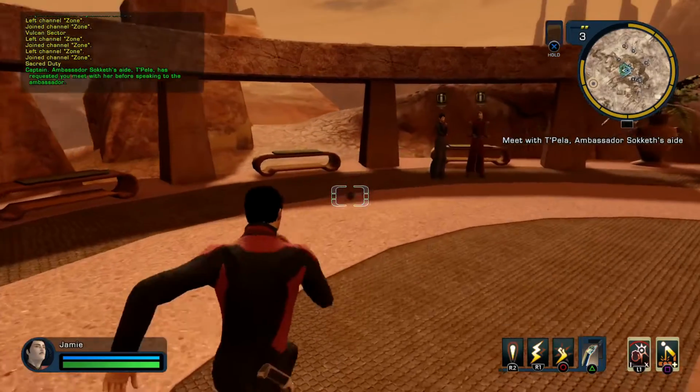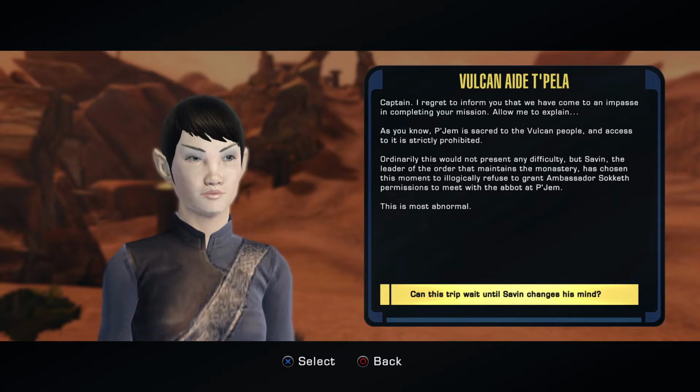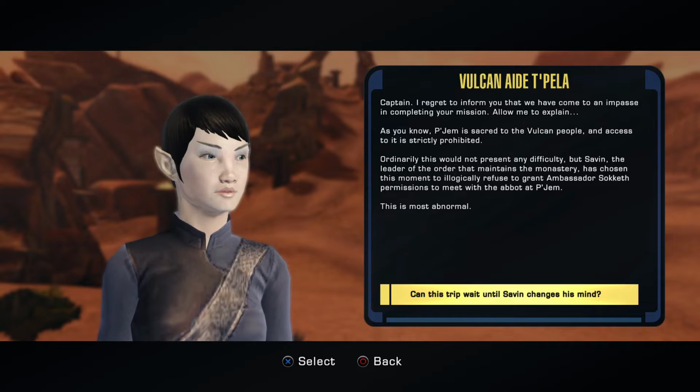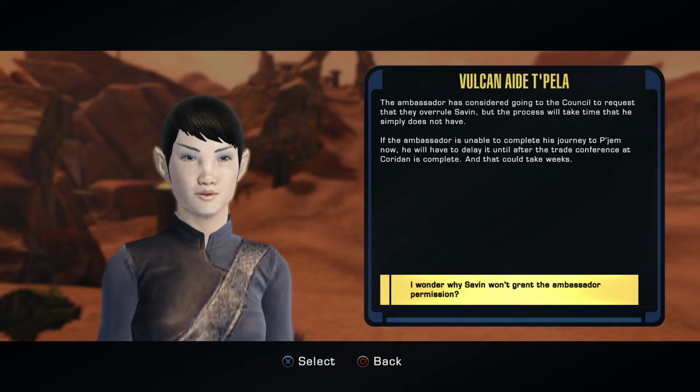There you are. Aide T'Pela. Welcome, Captain. I regret to inform you that we have come to an impasse in completing your mission. Allow me to explain. As you know, P'Jem is sacred to the Vulcan people, and access to it is strictly prohibited. Ordinarily, this would not present any difficulty, but Sabin, the leader of the order that maintains the monastery, has chosen this moment to illogically refuse to grant Ambassador Soketh permission to meet with the abbot at P'Jem. This is most abnormal. Can this trip wait until Sabin changes his mind? The ambassador has considered going to the council to request that they overrule Sabin, but the process will take time that he simply does not have. If the ambassador is unable to complete his journey to P'Jem now, he will have to delay it until after the trade conference at Coridan is complete, and that could take weeks.